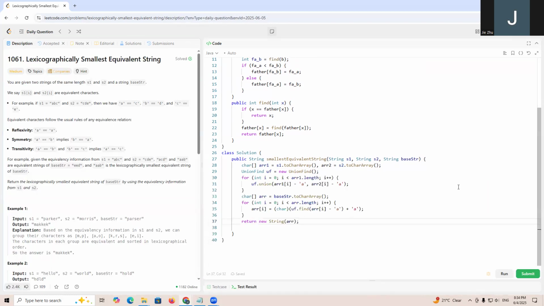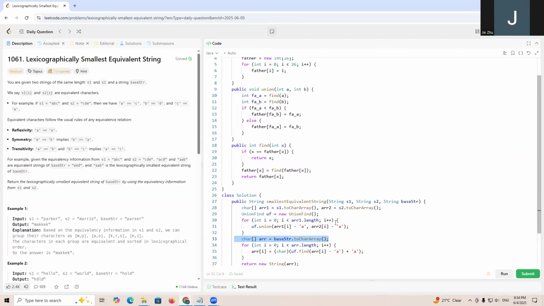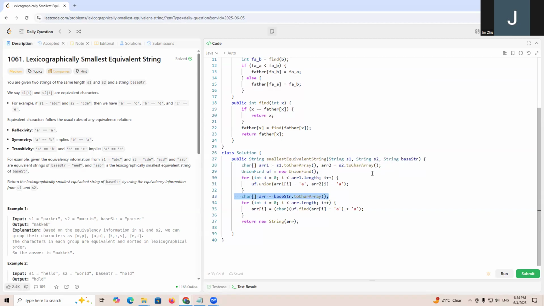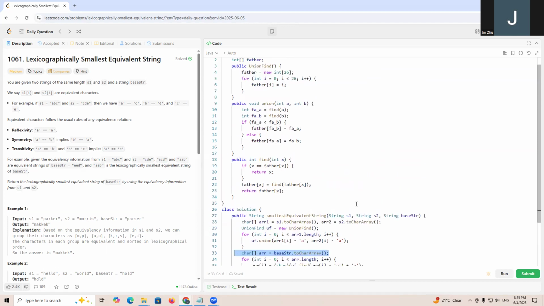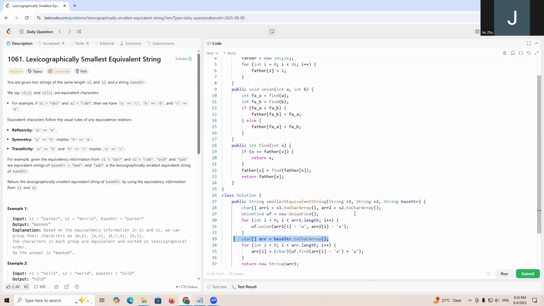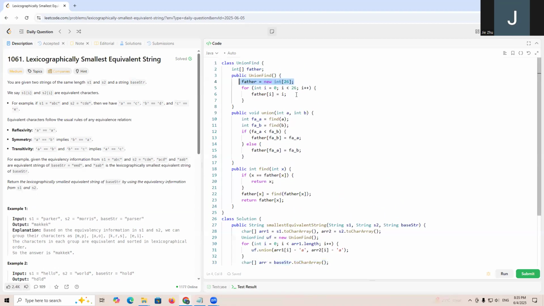So let's analyze the time complexity. Well, if this is n, this is m, right? So that's m plus n. In the space, we use these char arrays. If we just iterate this character by character, we can consider that constant. But here we can also say that it is m plus n, it doesn't matter. And this one is 26, right?